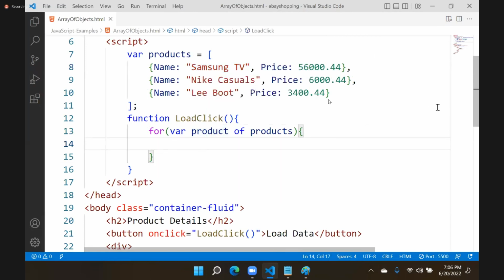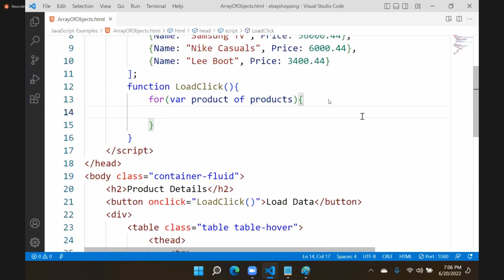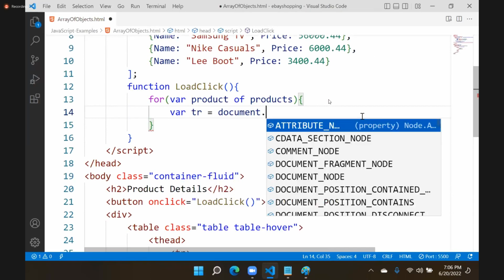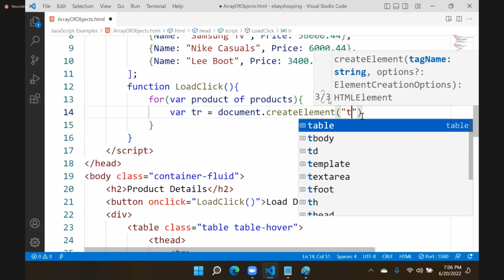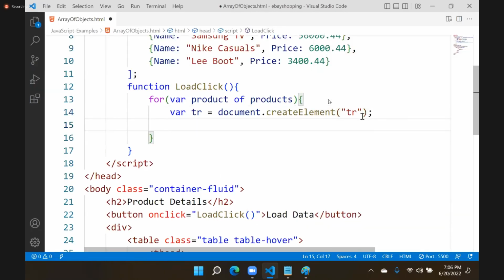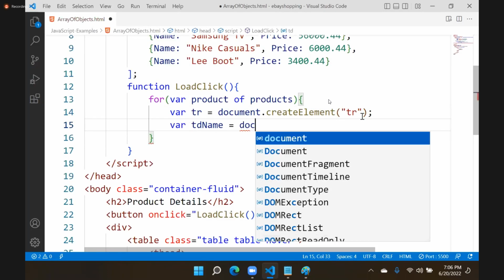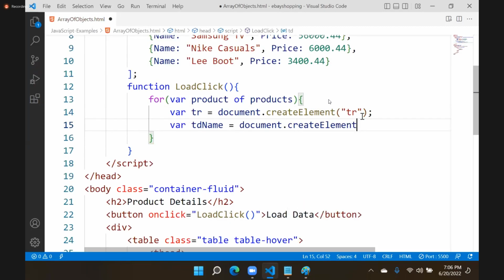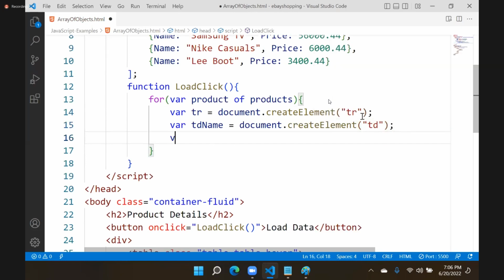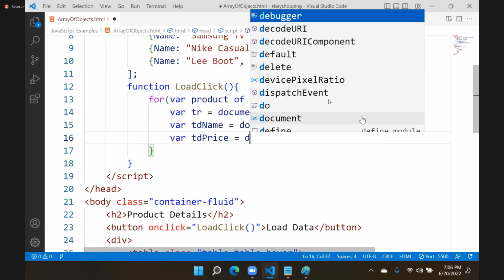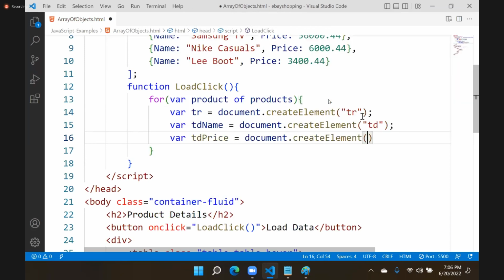Now what we have to do is, for every product, generate a row. So how to create a row? tr: document.createElement tr. In a row, name is in one cell and price is in another cell. So how many cells do we have to create? Two cells. td name, document.createElement td, and another td price, document.createElement td. Two cells are created.